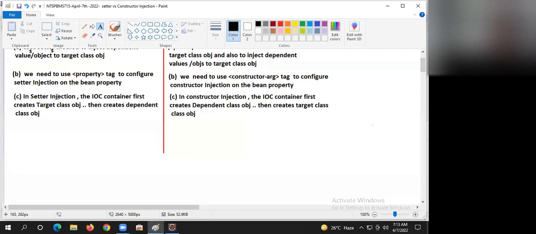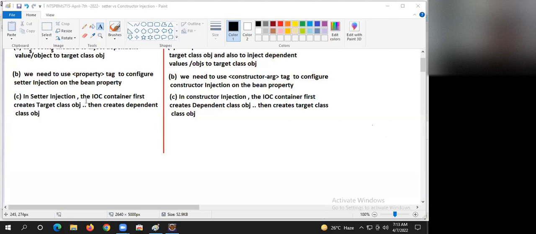Sumit, I said setter injection. If you use your common sense, I said in setter injection this is the process, and in constructor injection this is the process, right? Please, if you don't have common sense, don't think the other person also has no common sense. See the statement completely and all points together.